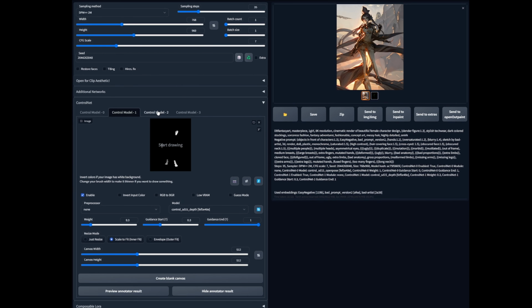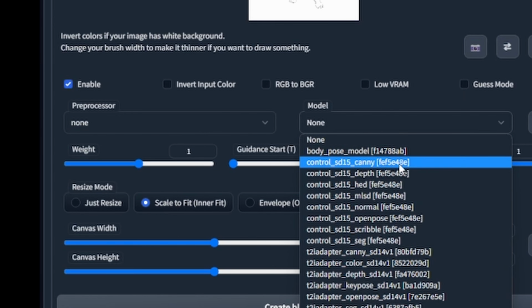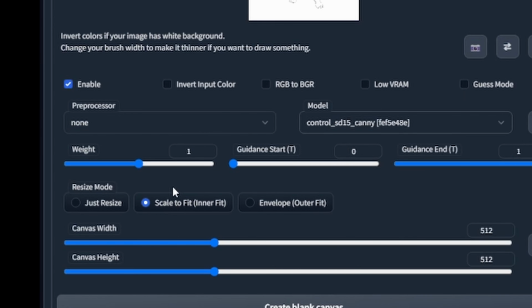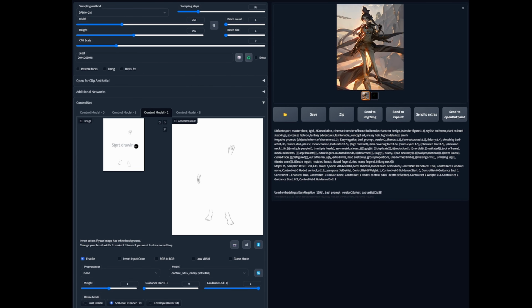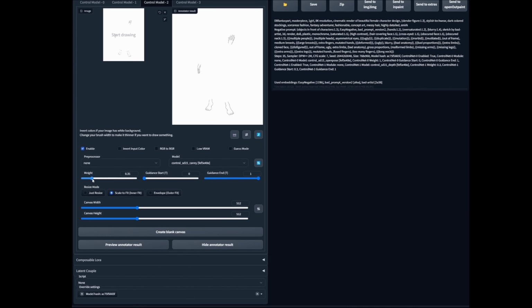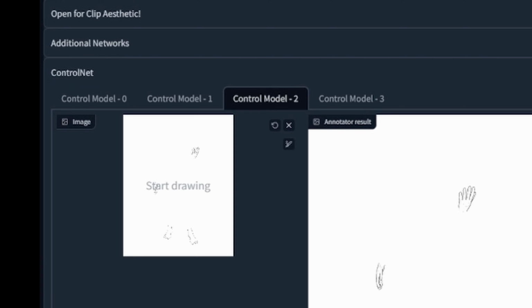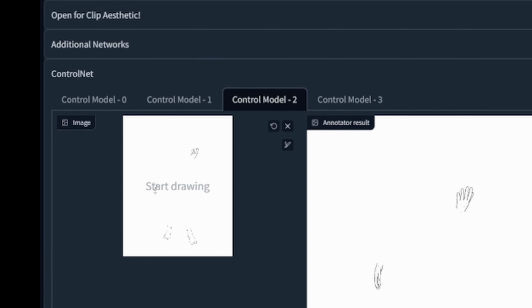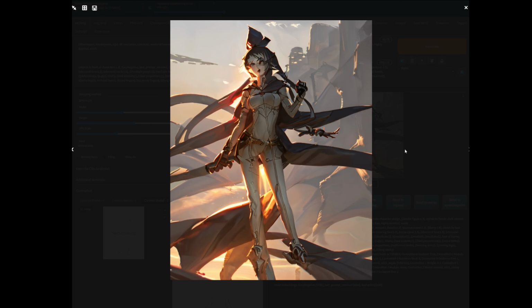We'll go to the next control model and we'll bring in the Canny map. So Canny right here, enable, and Canny. And preview the annotator. Yep, that looks right to me. And I'll also pull down the weight to 0.3 and then the guidance start to 0.3 once again, and we'll generate. Okay, here we go.